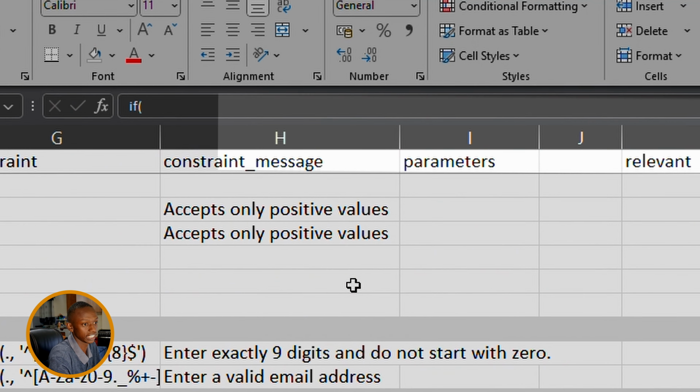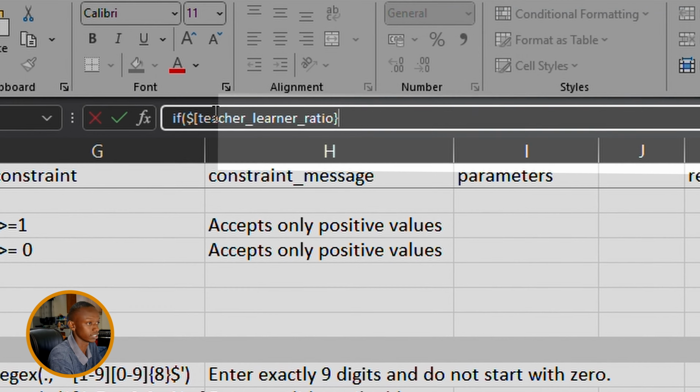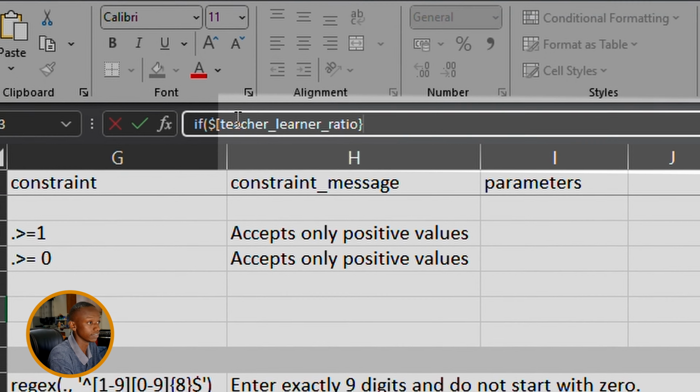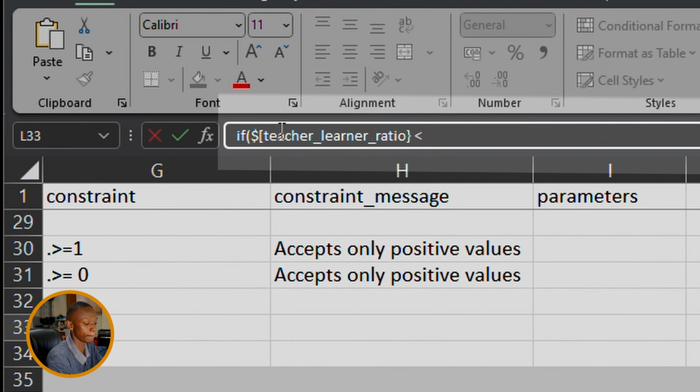And then so if teacher learner ratio, now remember we put it in the dollar sign and the curly brackets, teacher learner ratio is less than, so it will give us a percentage. If it's less than 0.5 in decimal points, what do we comment? Few teachers, meaning that now the number of teachers are less than the number of students.